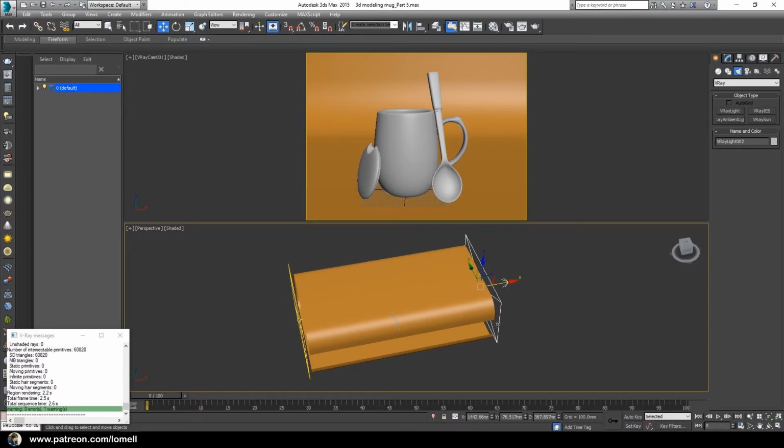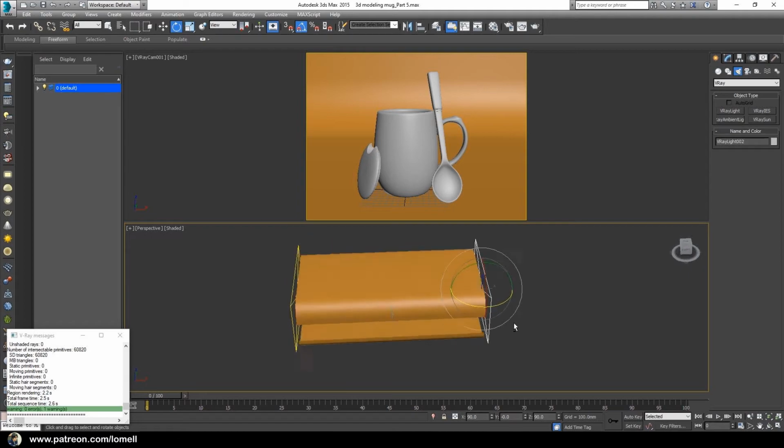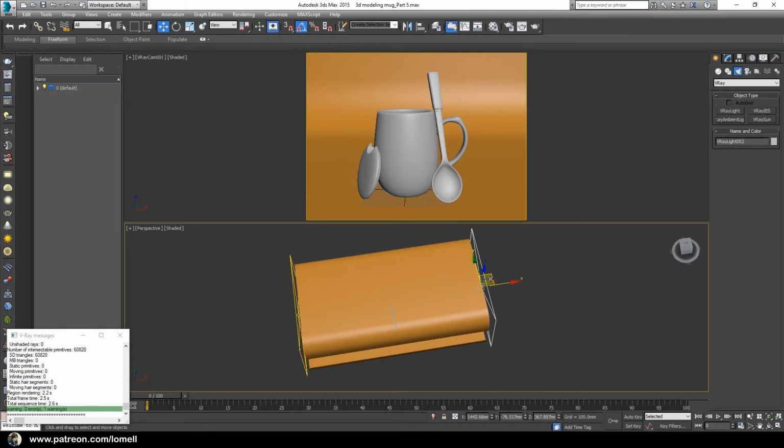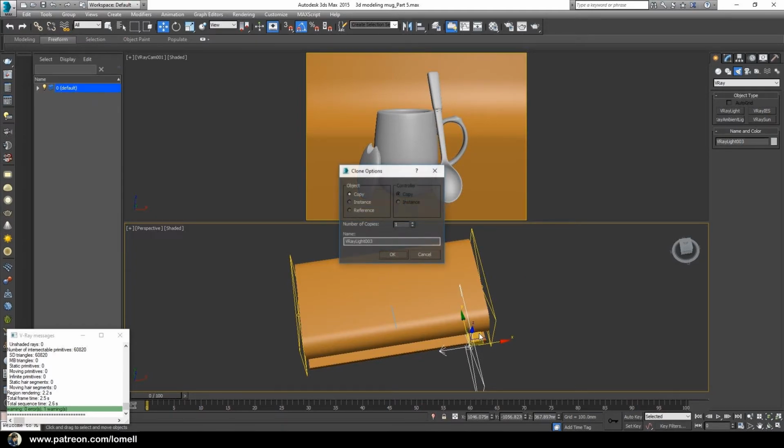So the next thing we need to do is to rotate this object 180 using this rotate tool, and turn on these angles now so that we can rotate this exactly 180 degrees. Hover your mouse over the X axis and rotate that one. Okay, so that's it. And now I'm going to duplicate this object once more. Press copy and OK and rotate.